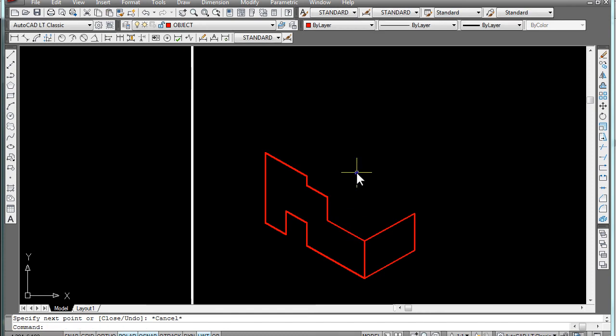Okay, good. Notice that this line length is 1.5, so I'm going to come over here and go at 30 degrees, 1.5.